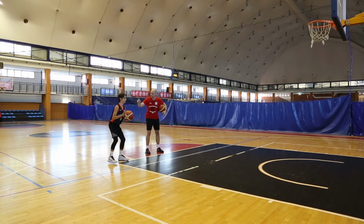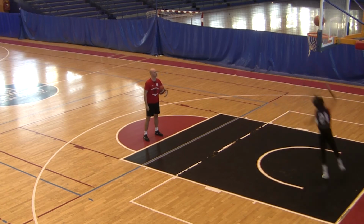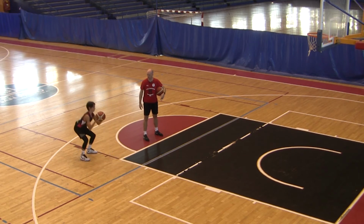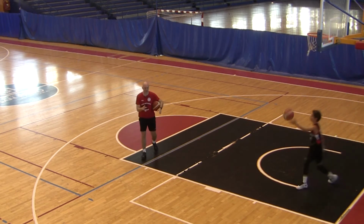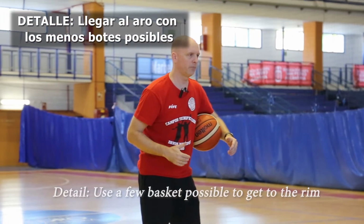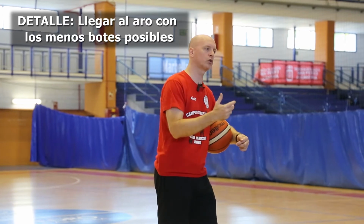Okay, triple threat, one bounce, and you drive. Very good. One more time. Get a little bit further back. What I just said is important. When I told him to go a bit further back, I didn't say it just for saying it. We always act to demand the player to go further. The fewer bounces he makes to get to the basket, the better.